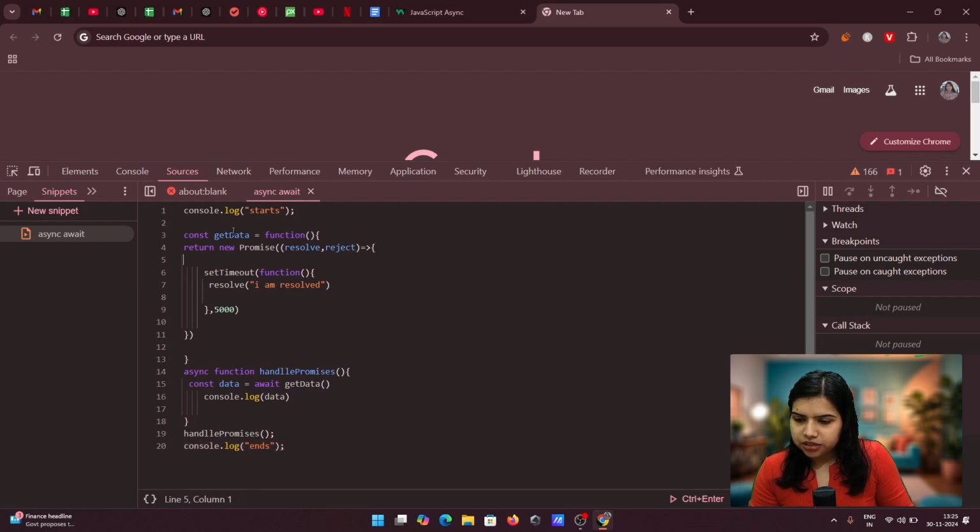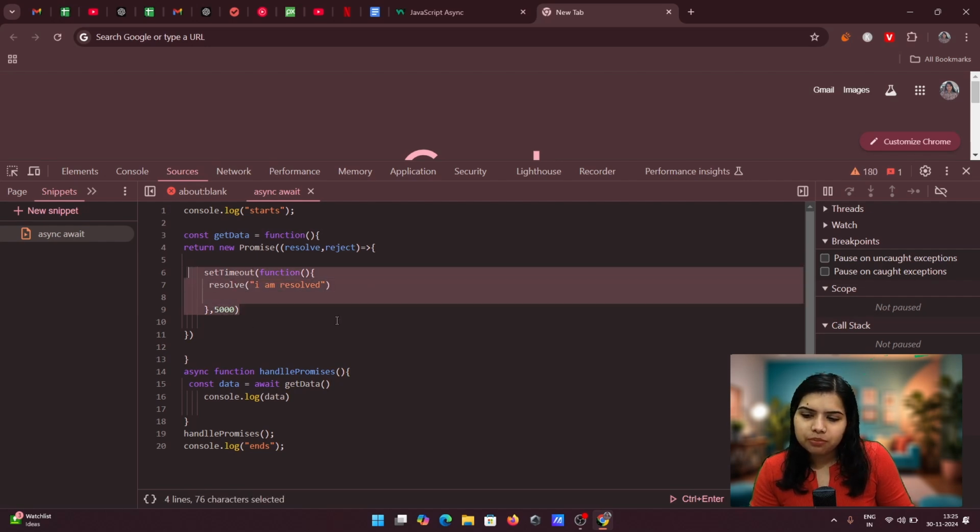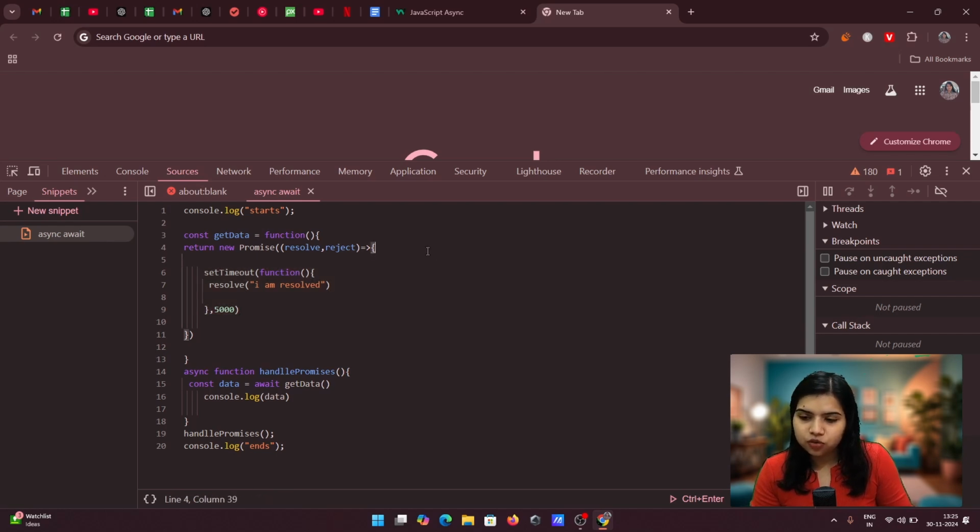And inside this complete JavaScript code, here we are defining one getData. This getData is a function, and inside this function we are returning a promise, and inside this promise we are resolving it, and it is saying I am resolved, but this is wrapped inside a setTimeout, because if we don't wrap it inside a setTimeout, it will just immediately give us a response, but we don't want that. We want it to take some time, because that usually happens in API calls, or when certain tasks take a lot more time than the others. So this is the main concept of a promise, that it actually takes some time. That's why we are using this setTimeout here.